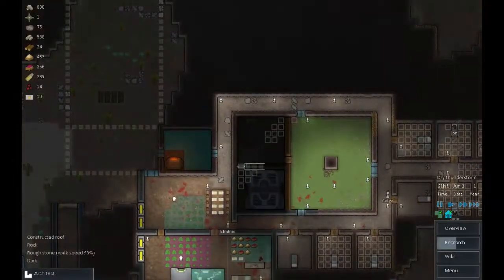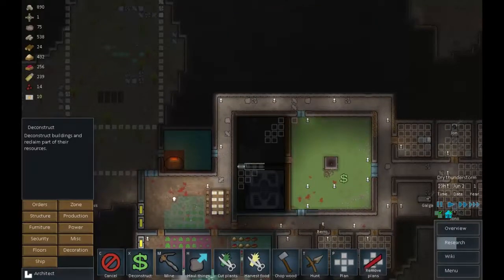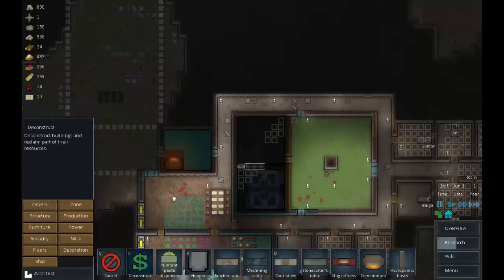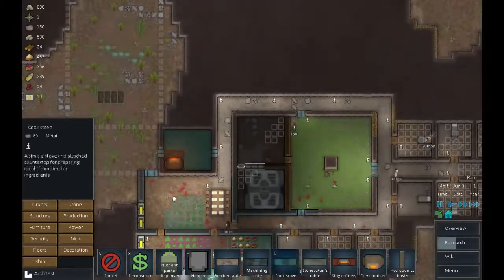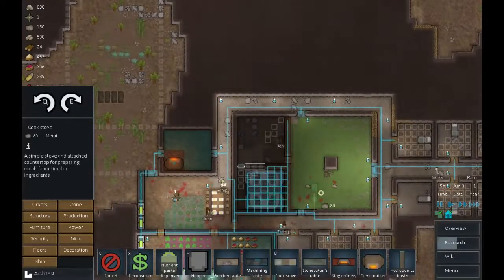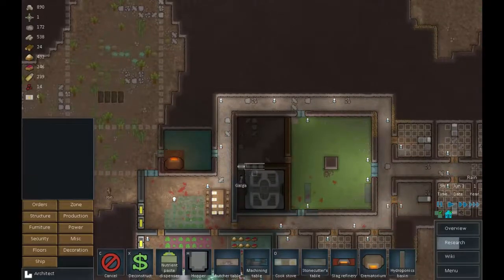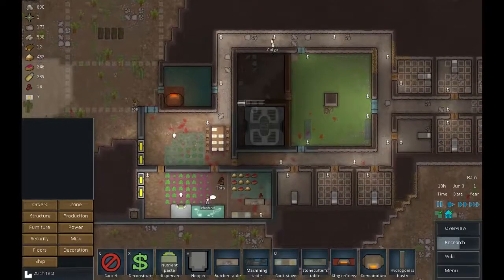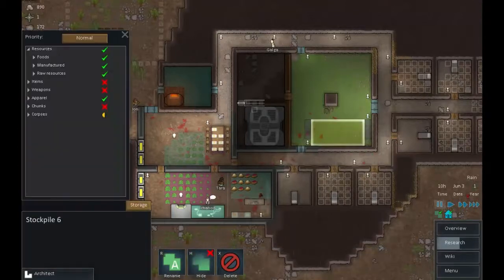Oh great, okay, do we now have some lights in this place? That's excellent, so let's get rid of these. And let's start setting up some stuff here. We'll have a cook stove here, and we'll have a butcher table here, and we shall make the food zone here. There we go, and then we will just store raw food here.